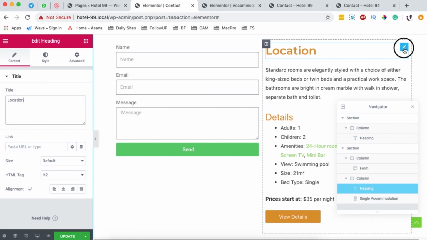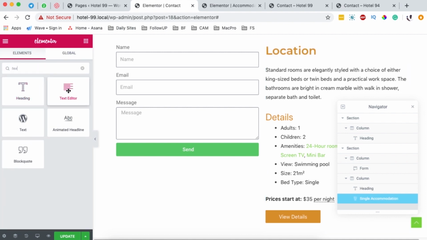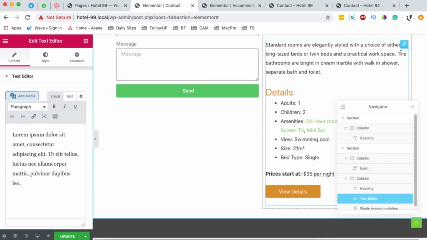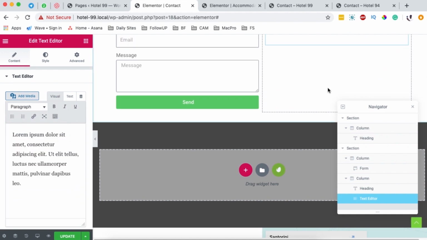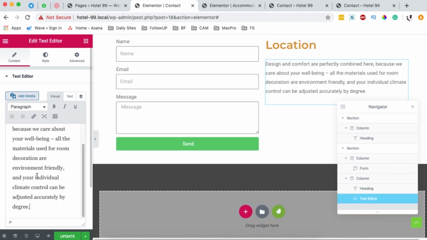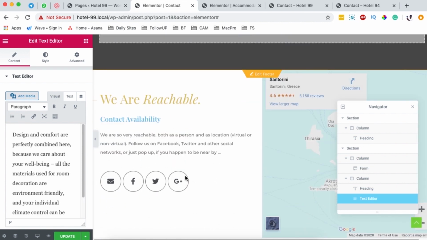I can just rename the title here to location, and down below here I'm going to add a text widget, which is a text editor. Add it over there. I'll delete this room, and I can just simply add our location info or even contact info, phone numbers.